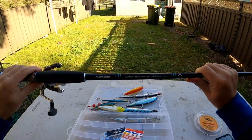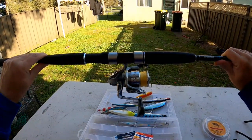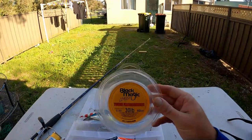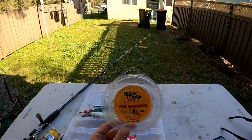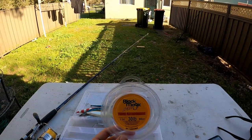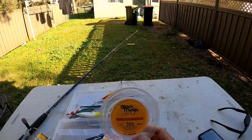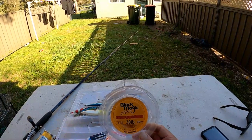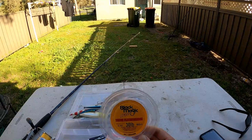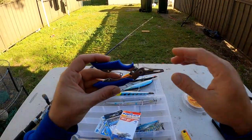Here's the rod and reel that I use. This is a Shimano Katana 9-foot 2 shore spin, 6 to 8 kilo, and I've got a Shimano Solstice 4500 FI reel on it with Sunline Siglon 20-pound braid. I use 30-pound Black Magic leader - you don't have to use Black Magic, this is fluorocarbon, you can use any 30-pound fluorocarbon, or even just normal mono. Tailor aren't very fussy. I usually use fluorocarbon so I can change over to plastics. Tailor do have sharp teeth and if they grab the front of the lure there's a good chance they'll bite you off, so 30-pound leader is what I use.